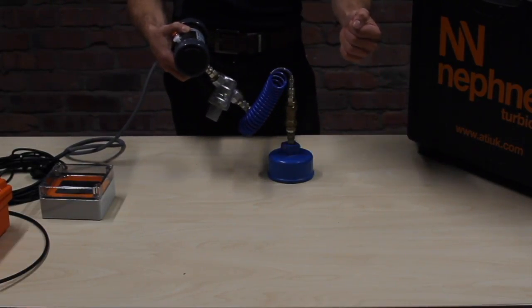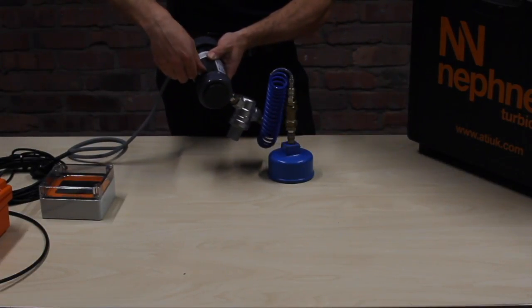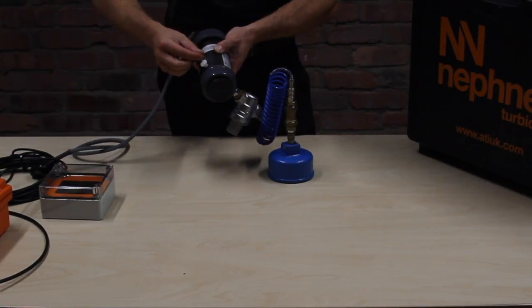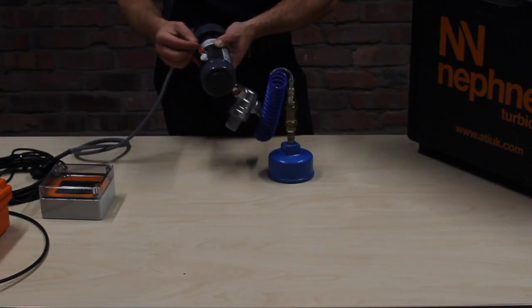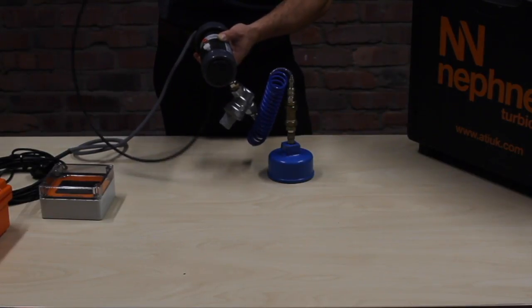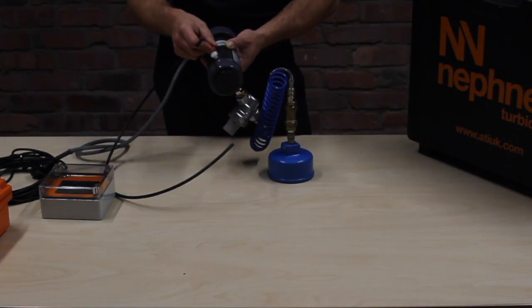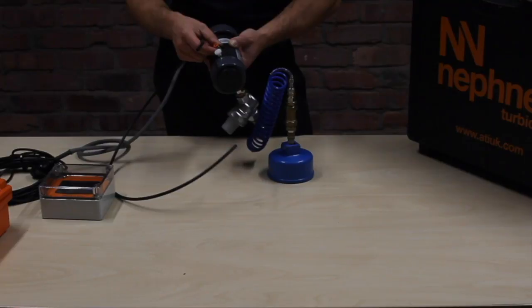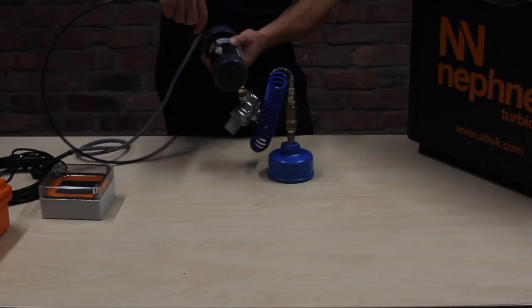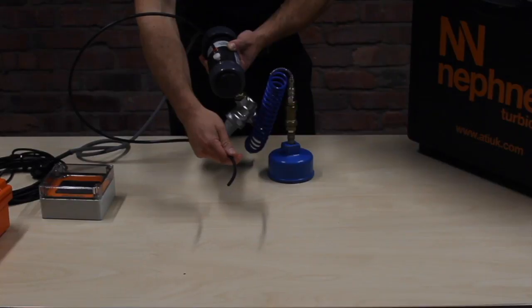And what we do now is we'll start the flow, we turn the white bleed valve here, undo it, you'll hear some bubbles and you'll see the water going through the drain. Now the units come with some tubing to redirect the drain elsewhere in the hydrant. It's not necessary if you're happy to leave it running in the hydrant. If you've got a soak away or an application where it's not a problem, then no worries at all. However, if you wish to, you can just simply push the tubing in and then the drain can be pointed in another part of the hydrant.